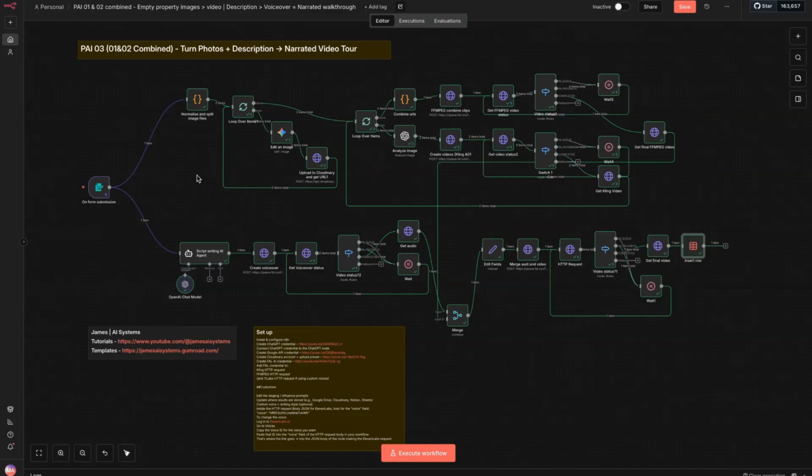Setting this up, once you've downloaded this template, same as before, click on the three dots, import from file, select this, all of these nodes will populate onto the workflow, onto your canvas, and then follow the steps in the first video, and then follow the steps in the second video. And then with this tutorial, all you'll need to do, everything will be populated, is you just need to create that data table and select the data, and then you'll be able to get all of the information that's coming out of this workflow.